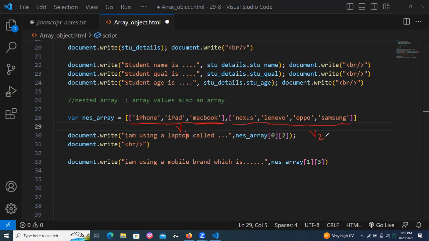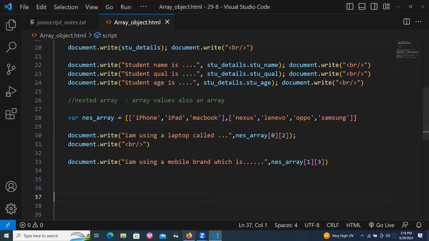We are having 2 values now. The comma is missing there. That is the reason we got an issue. It is clearly saying that the 30th line is not recognized. Why is it not recognizing? Because we have an issue in the 20th line.